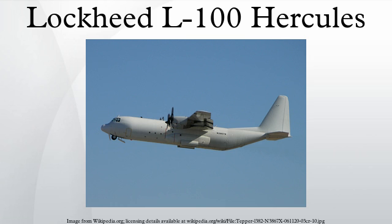Variants: civilian variants are equivalent to the C-130E model without pylon tanks or military equipment. L-100: one prototype powered by four Allison 501-D22s, first flown in 1964. L-100: production variant. L-100-20: stretched variant certified in 1968 with a new 5 feet section forward of the wing and 3 feet 4 in section aft of the wing. L-100-30: a further stretched variant with an additional 6 feet 8 in fuselage section. LMA L-100J: an updated civilian version of the military C-130J model.